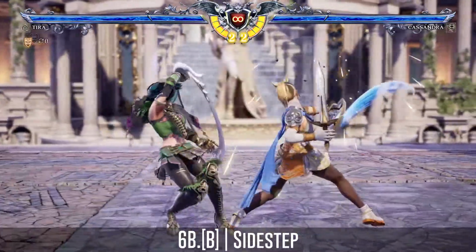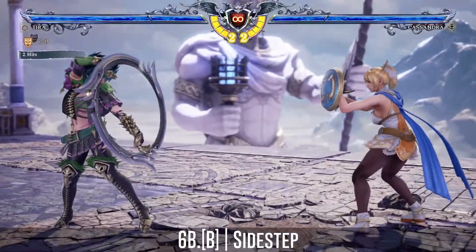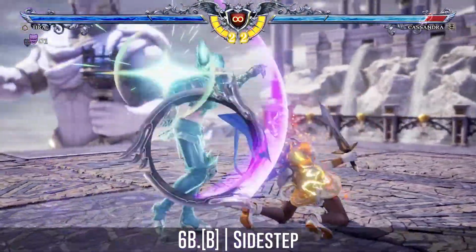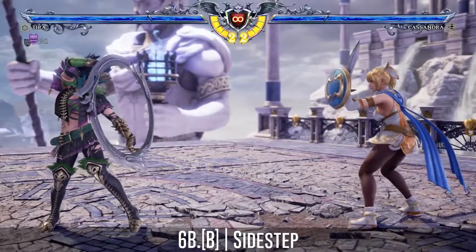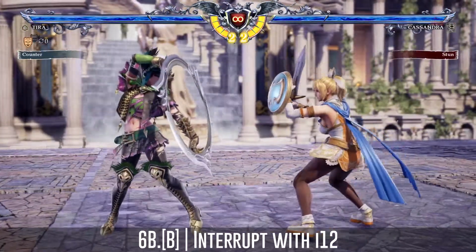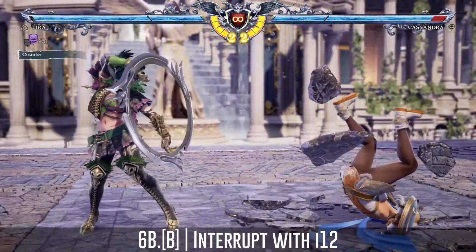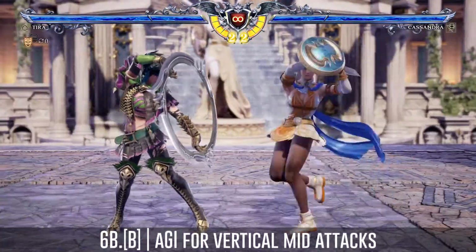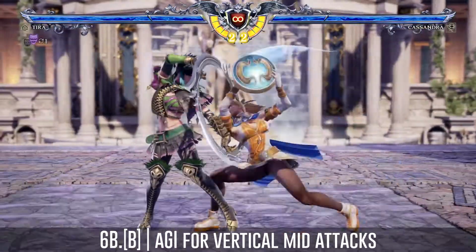The second hit of Cassandra's 6BB hold can be sidestepped to either side, but this will lose to her Divine Force 6B A+B, and most characters will also lose to her 6BB. And you also have the option to interrupt the second hit with an i12 attack, but this will lose to her 6BB and Divine Force 6B A+B. Or you can use an auto GI for vertical mid attacks to beat the second hit.